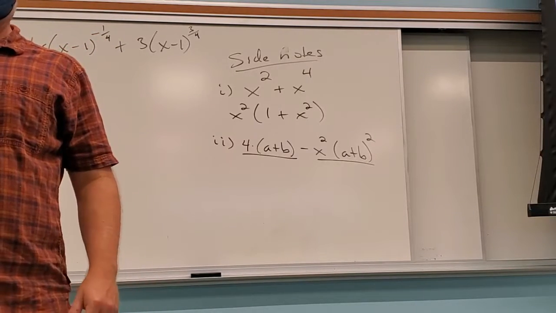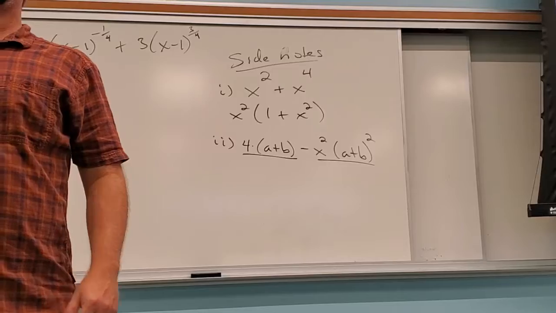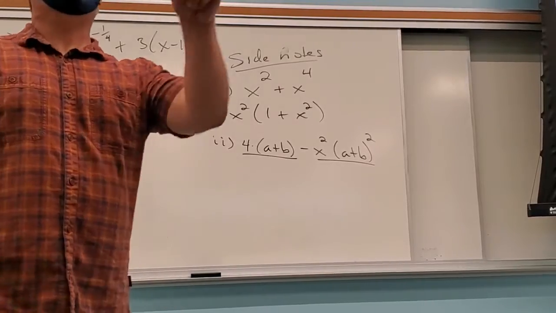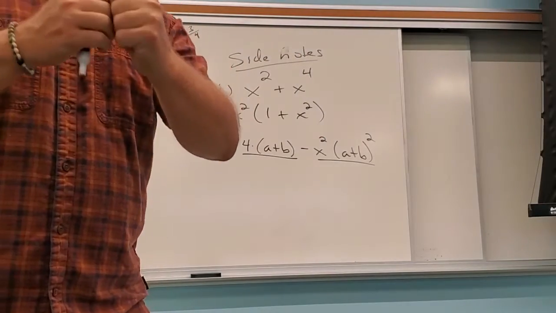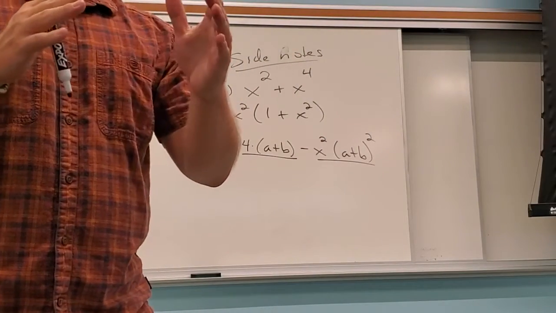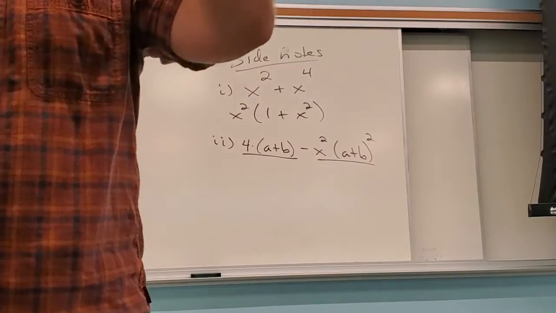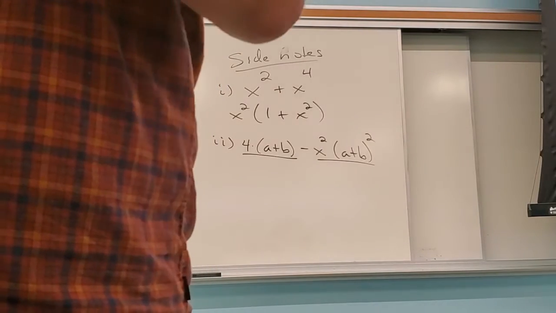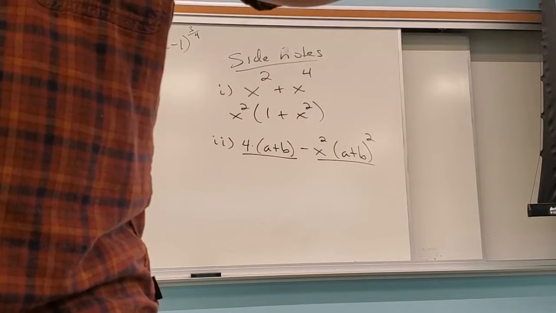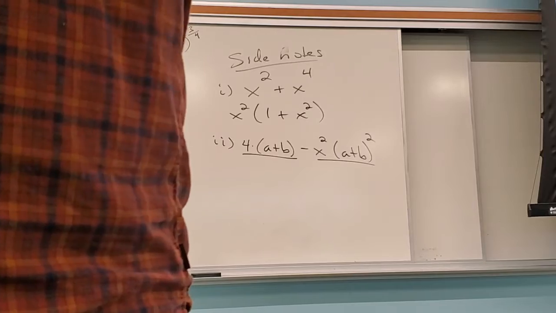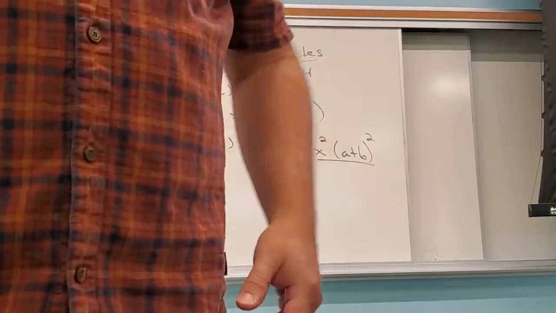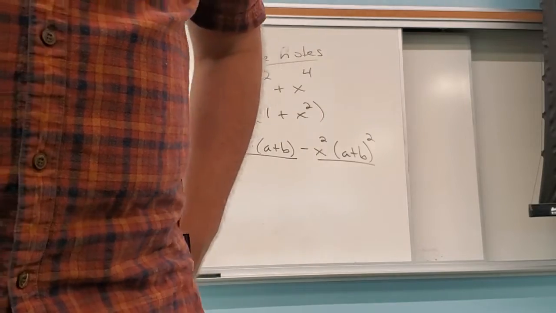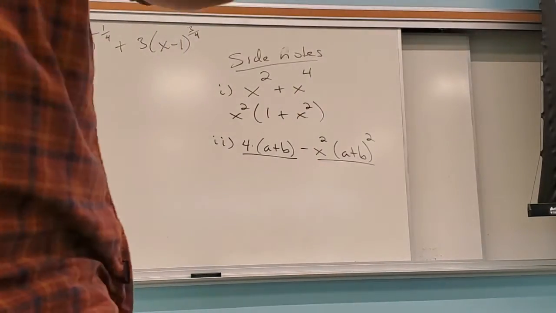And you're all like, you what? Let me ask you this. Does 8 have a 2 in it? Yes. Does 9 have a 2 in it? No. Do you understand what I mean by that? What do I mean by in it? What am I implying? As a factor, right? 8 has a 2 in it because 2 times 4 is 8. 9 does not have a 2 in it because 2 times no whole number is 9. Are you guys with me? So you've got to understand what I mean when I say in it.